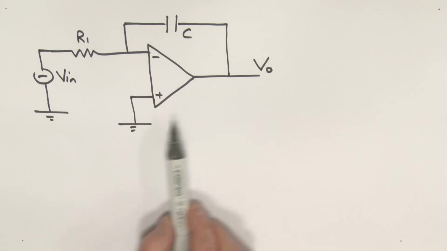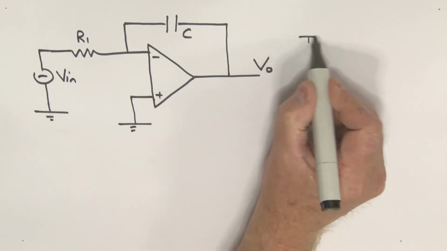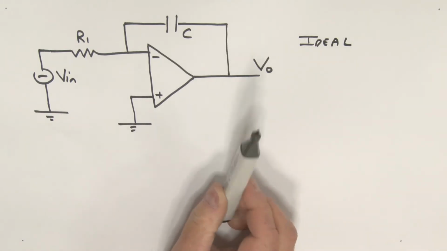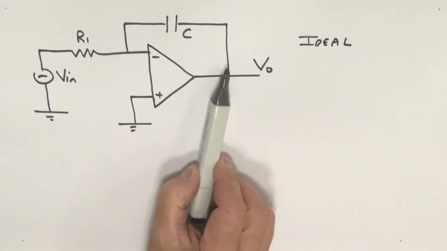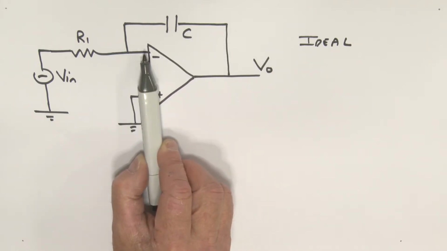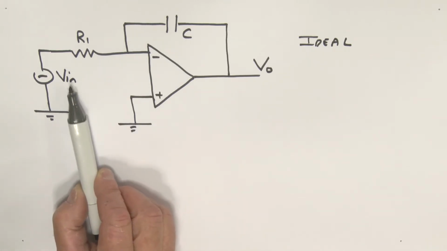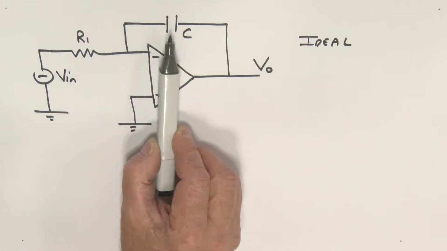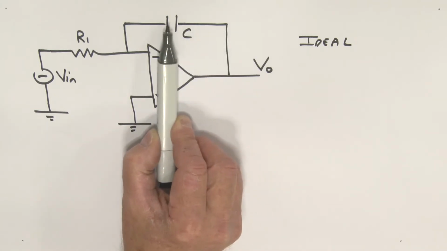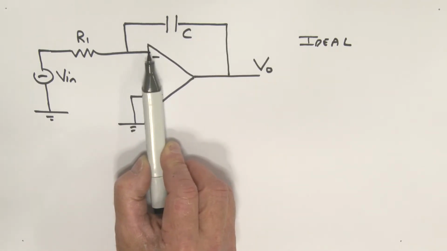Okay, so this is really what we're calling the ideal integrator. Now, I want you to think with me here a little bit. I've got a capacitor that's connecting the output back to the inverting input. Now, if the frequency over here is, let's say, equal to 0, then basically the impedance of that capacitor is going to be what? It's going to be infinite. And so effectively now, we really don't have a connection from that output back to the inverting input.